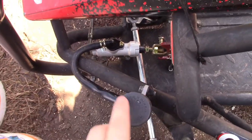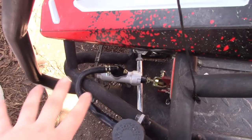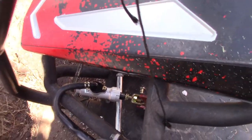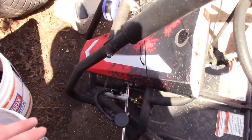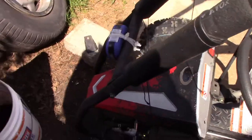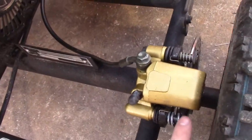I ended up having to shorten the stud in the master cylinder. It took forever to bleed it, but I finally got it in the right orientation where the fluid flow is nice. So yeah, I bled the master cylinder probably about 10 times, bled the brake caliper about 10 times. Finally got fluid pressure to hold. Started going down the road for 5 minutes. The entire thing flew apart and we lost the spring.